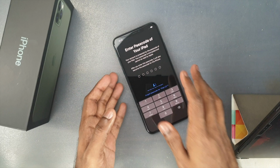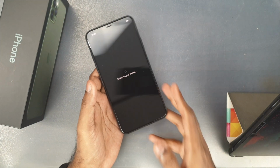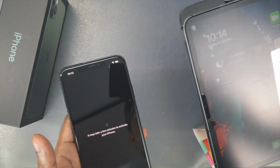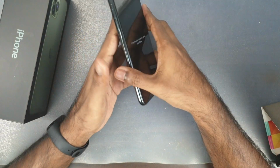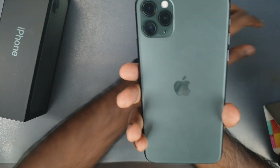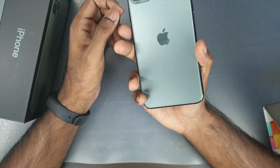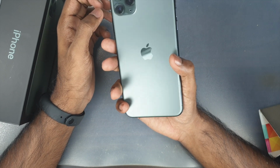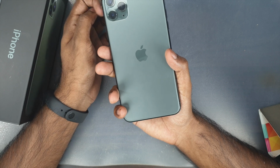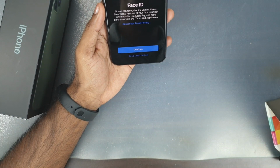So that's happening. All right, it is completing the rest of the process, and while this happens, there are still a few things I'm very keen to see. One is, of course, the camera. This is supposed to be the best camera you can get on an iPhone, which of course has a lot of meaning. Basically, every iPhone is better than the previous iPhone. There's never been a worse iPhone, except maybe in some years when they don't talk about the battery life that much. That's when you can tell the battery life is probably not worth talking about. It could just be worse, but by and large, every iPhone is better than the ones in previous years. So let me get my Face ID started.